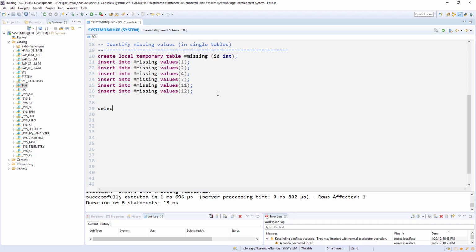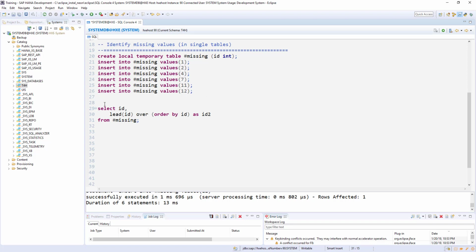So let's solve this problem by selecting ID, and there is a window function which is very handy in this case, which is LEAD of ID over order by ID, as ID2, from the missing table.